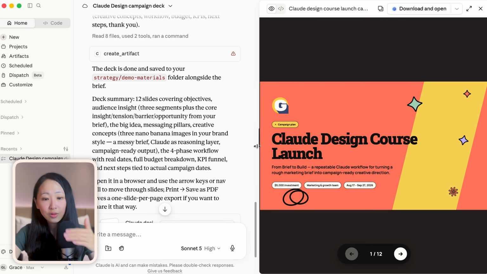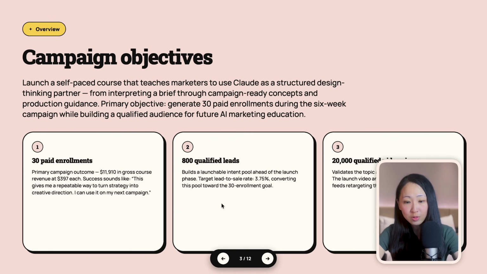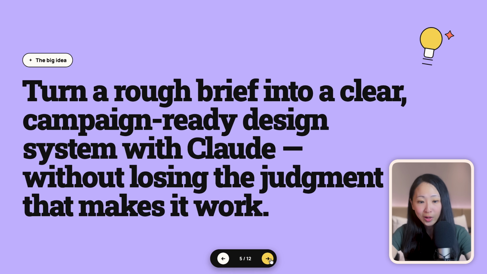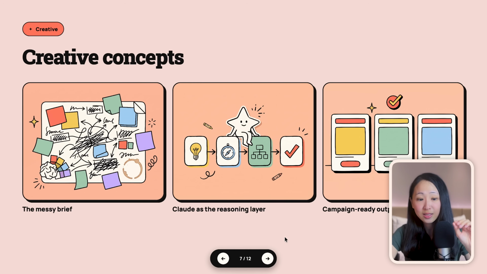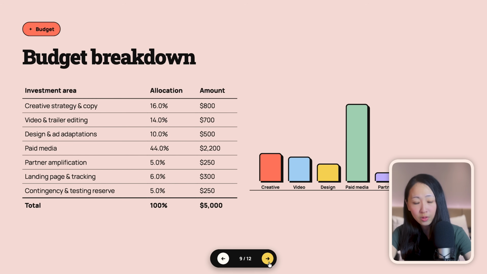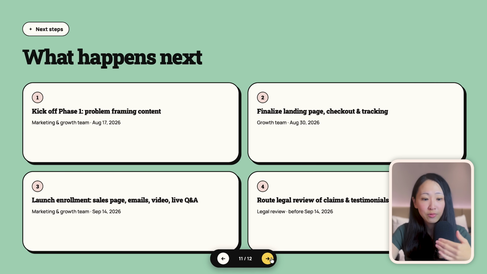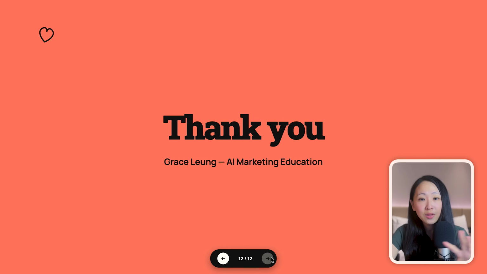So you can see that the results will always align with the deck template that we created, with campaign objectives, target audience, core campaign ideas, and what I like is these creative concepts. They're generated using the Nano Banana tool and align with our brand visual style. So you can see that it matches our branding as well as the campaign workflow, budget breakdowns, KPI and measurements. And now you can create a few other deck templates and automate for your marketing system, so you don't need to switch back and forth and always stay inside Claude.